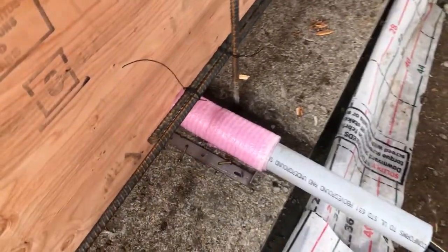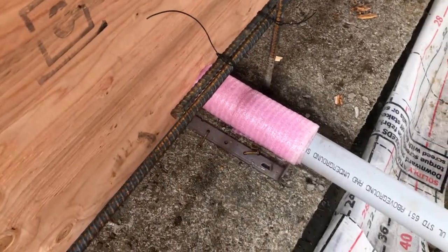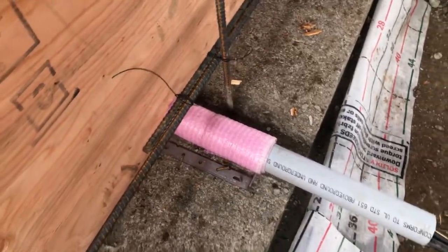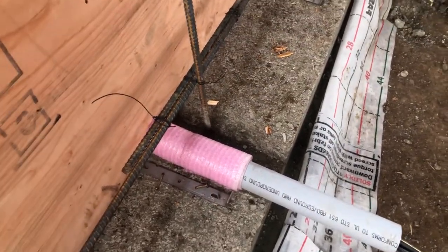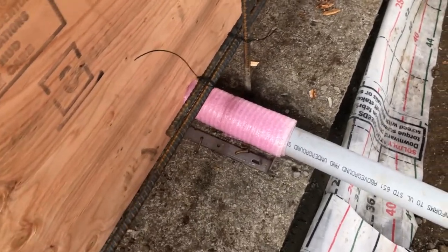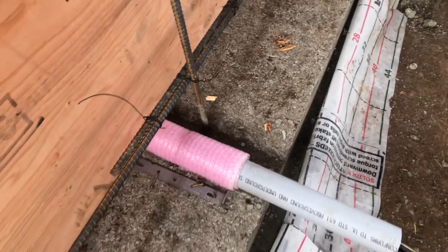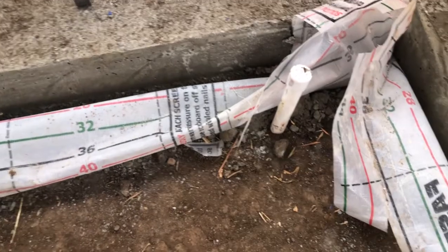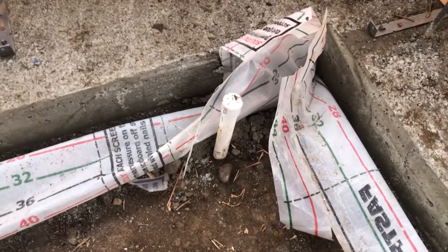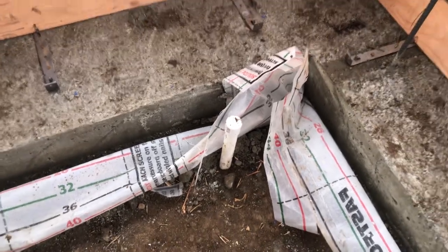I've put this foam around the pipes that pass through, because you have expansion and contraction even with concrete and the piping and everything, and you don't want any crushing or cracking due to that. So we've got foam wrapped around the pipe for the penetration to help seal it, and also to give that expansion capability. And then the water line, we were actually able to run underneath the footing, so we'll tie into that when the time comes.